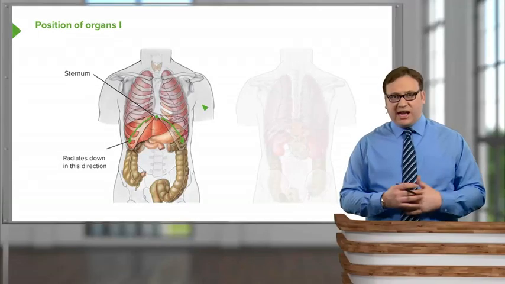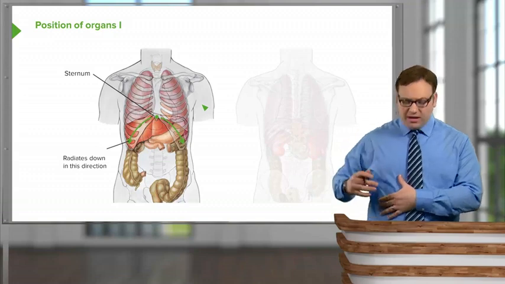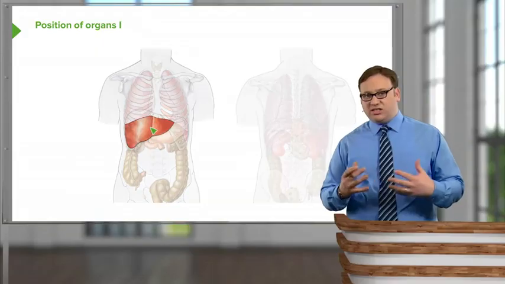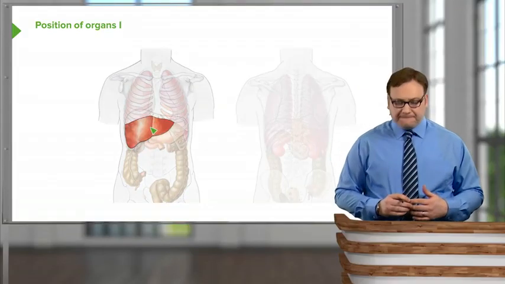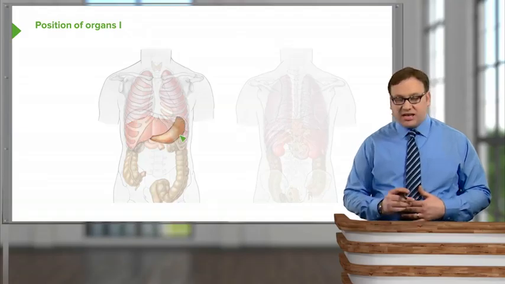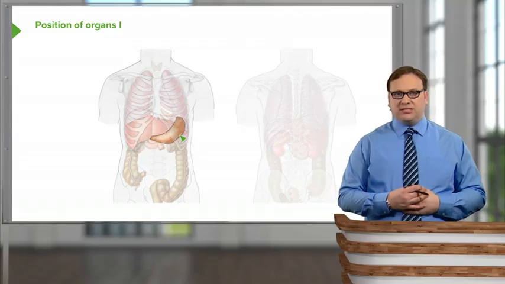We can see really clearly now, tucked up on this right-hand side, protected by the ribs, we've got the liver, this large organ, the largest gland in the human body. And in the midline, we can see just about we've got the stomach here, which is then continuous with what's called the duodenum, and that's the first part of the small intestine.